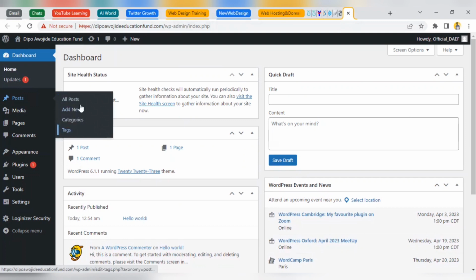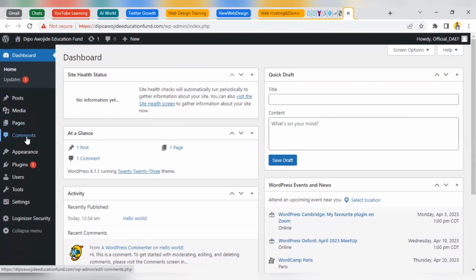We're going to talk all about all of these things later on in this tutorial. And this is where you actually add your media: your videos, your audio, your PDF, your infographic, your image, whatever that you want to add. This is where you add them. And if you also want to add pages like your own page, contact page, blog page, and everything, this is where you do all of those.